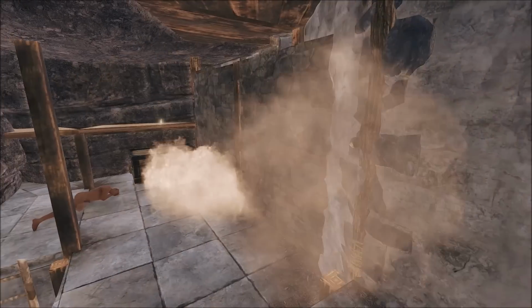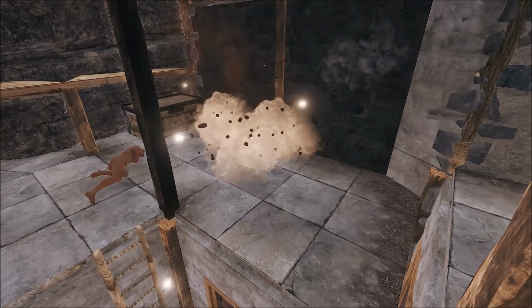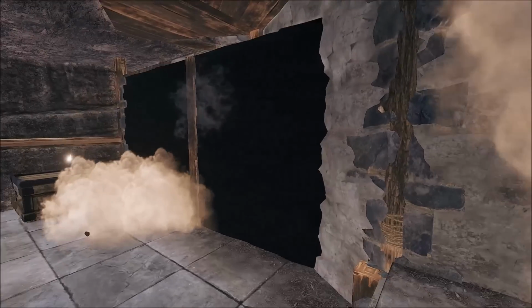So they have two choices. They can push their way back out and retreat, or they can start pushing through the cave, trying to claim that cave and get to the loot.